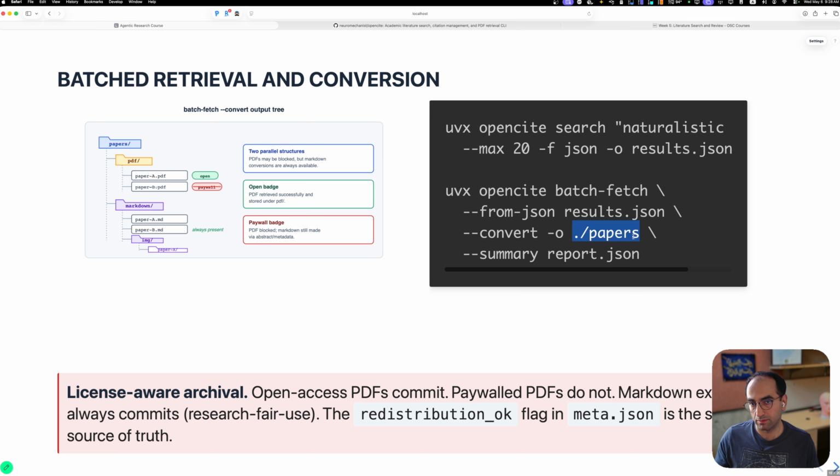It has mechanisms, either paid or open source, free and local, to convert the papers to Markdown, because reading Markdown or text is much easier than reading a PDF. And then the summary, report.json, records what was downloaded, what was open, what has redistribution okay, and so forth.